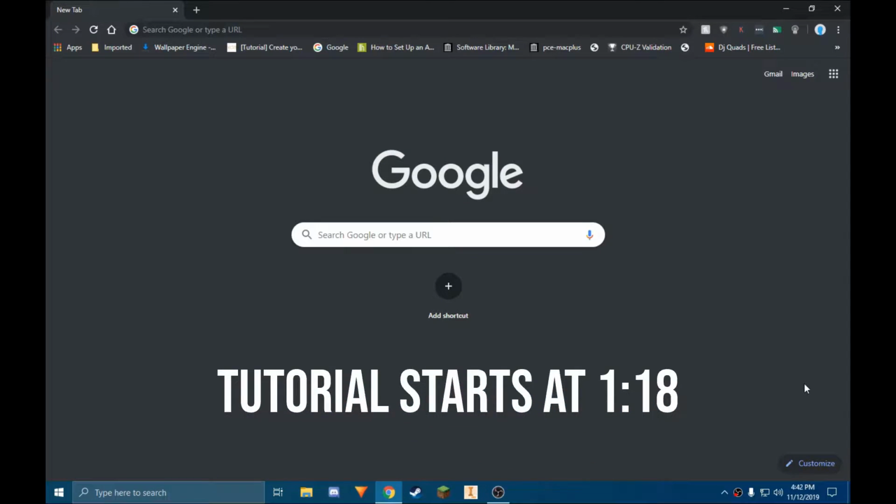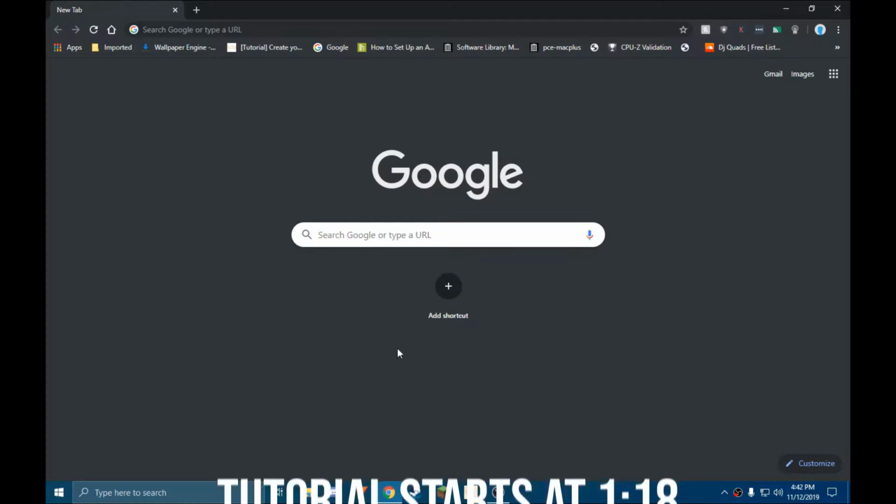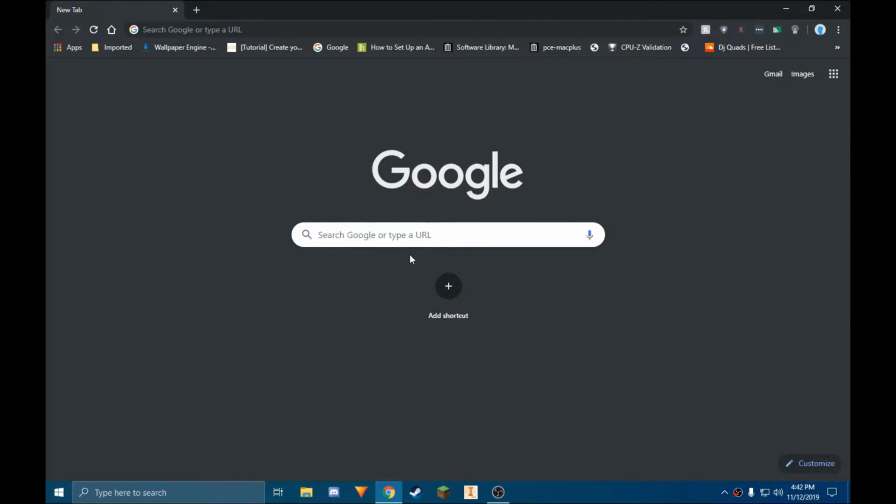Hey guys, so today I'm going to be showing you how to make the Google search and mostly any website a kind of dark themed. Now nowadays, with basically everybody using some form of technology, looking at some type of screen almost every day, having to look at a light theme isn't the nicest thing to look at. But I kind of stumbled upon this Chrome extension that kind of fixes that problem.